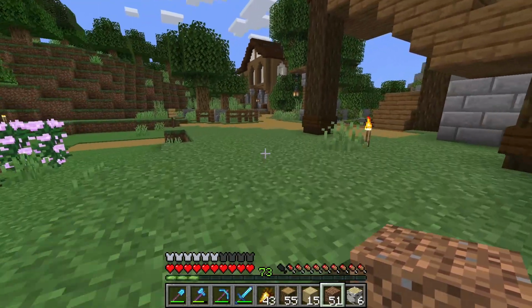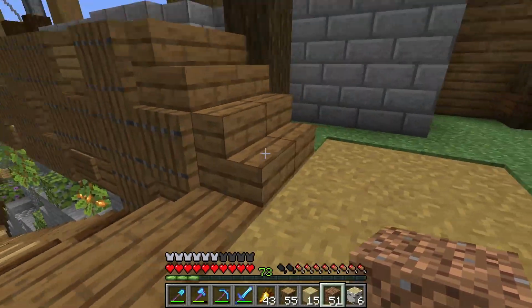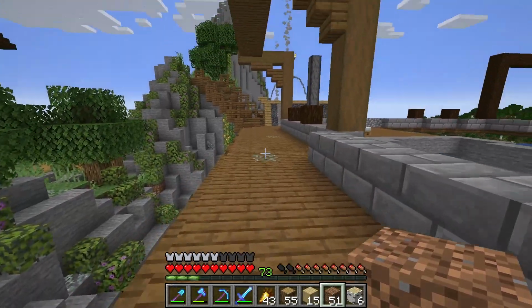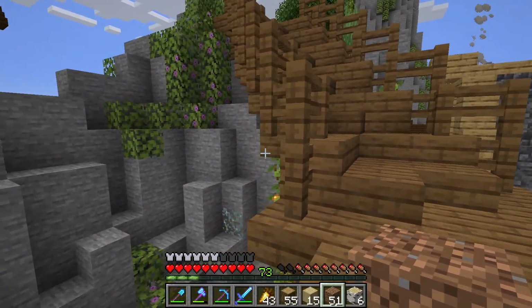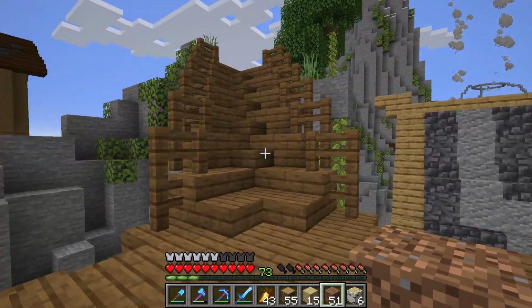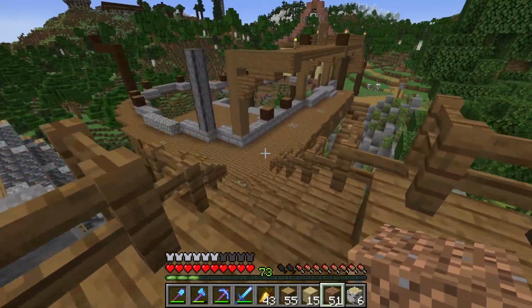So let's actually go back here. You've seen this before, it goes down, but then it also leads up to the side here to kind of like a back door. And then I also added some railing to this because the idea was that it was just a plank of wood, but it looks better with some railing. So I think that works out good.